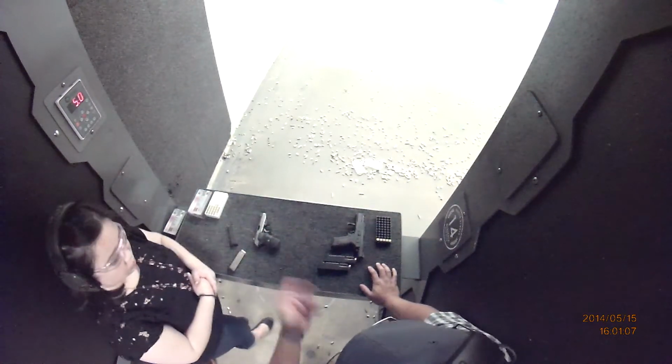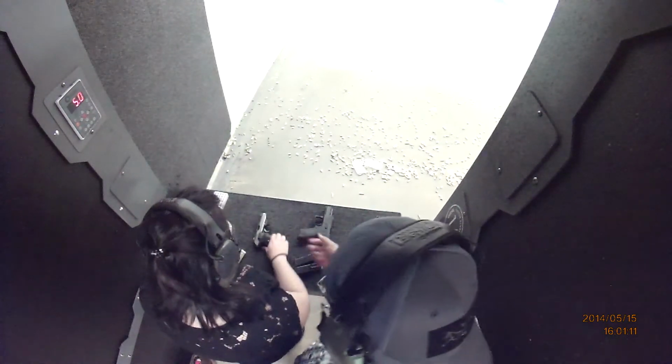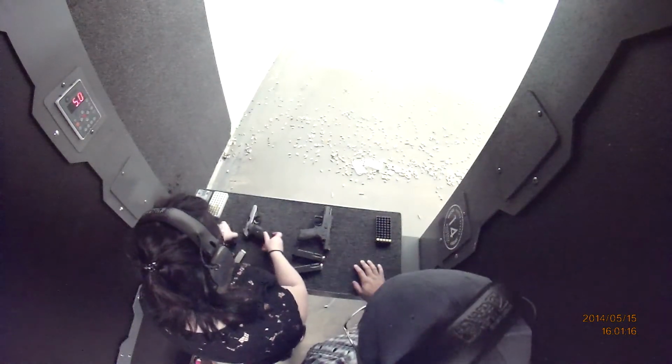I mean, this is a nice gun for, like, backup or whatever, but I like this one better because for one, it's the same size as your 380, you have larger capacity, and you have ease of use.